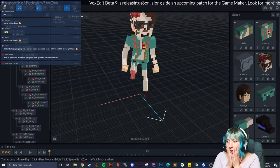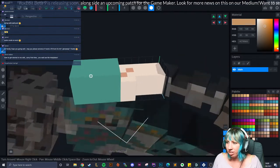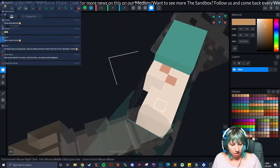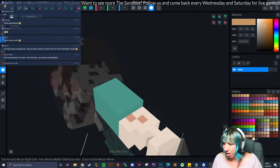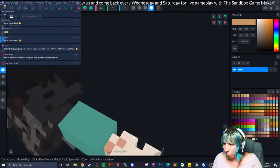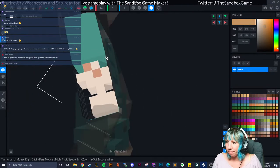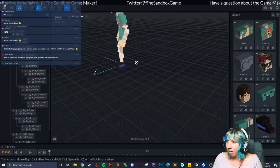Oh, that arm is beautiful. I'm going to have to edit just this bit of his arm as well to match the beautifulness of the other arm. We're going to do it around just here. Just there. Lovely. And then probably just a little bit here. Cool. Leave it there. Cool. Right. I like that. I like it a lot.